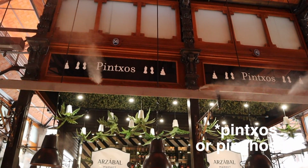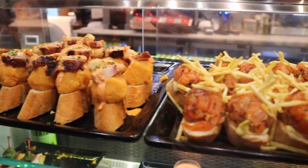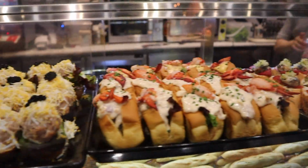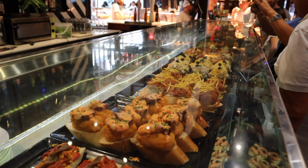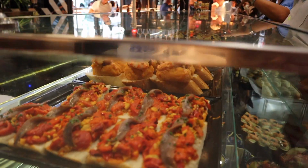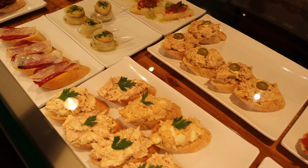So one style of tapas you're going to see a lot of here in the market are pintxos. Those are those things on bread, kind of like this guy, excuse the napkin, where they're a style of tapas, as you'll know if you've been watching this channel for a while, from the north of Spain, particularly from the Basque country, and it's a really popular option here in the market because it's really easy to serve and to eat on the run when you're getting your central table and you can get a whole bunch of different yummy things on top of bread. So you'll see multiple different stalls serving them, a few that are more focused on that purely.